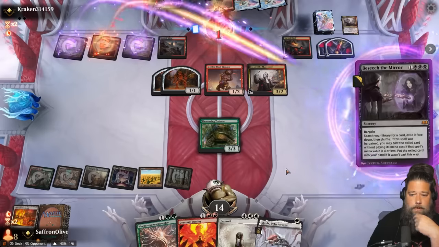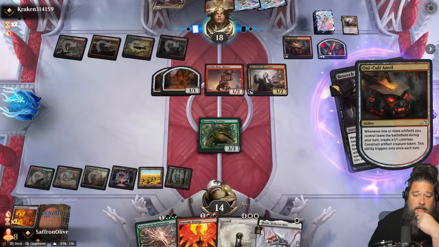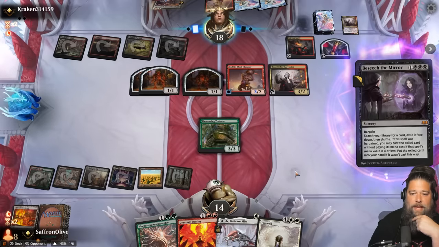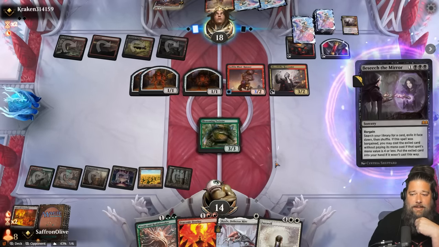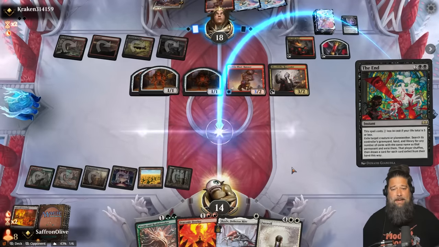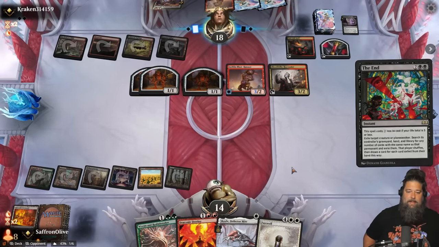We're definitely just, Beseech the Mirror, okay. We are definitely playing for this Farewell. That is our whole game plan at the moment. Well, let's see what they find. I'll watch it be a Duress. The end. Well, sadly, that means our combo is not going to be happening this game.